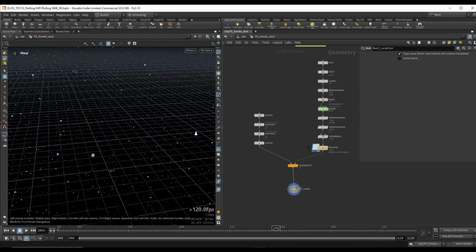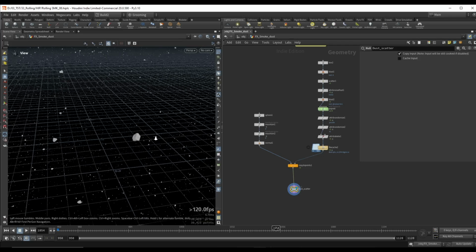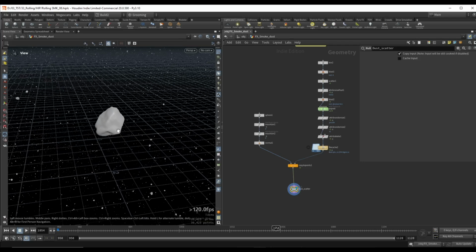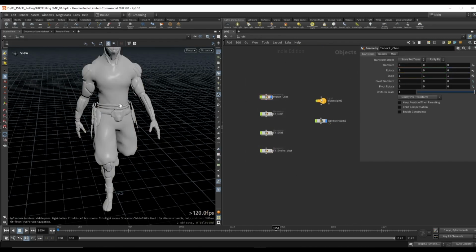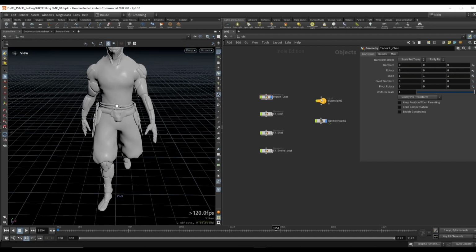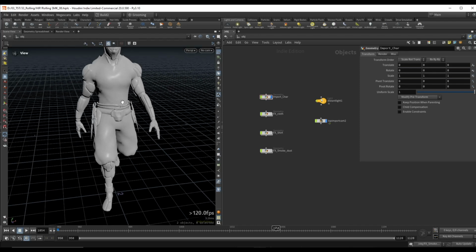So let's maybe close in on one of these. It's really just a simple sphere with some noise applied to generate sort of like a small rock, and this will be our dust layer. So this is pretty much all we are going to do in SOPs. The setups themselves are pretty simple, but like I said, I'm also going to show you a lot of cool tips and tricks to optimize the setups and sort of cheat with a lot of these simulations to get them to work exactly how we need them.